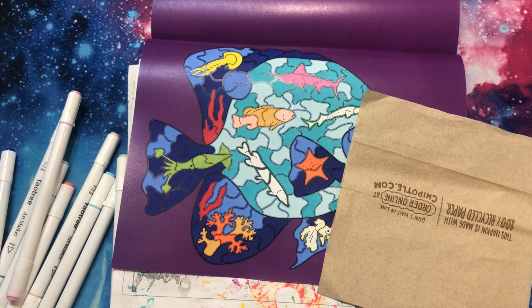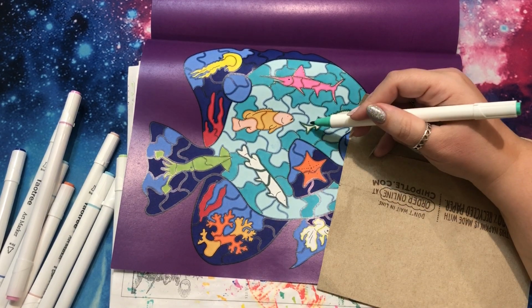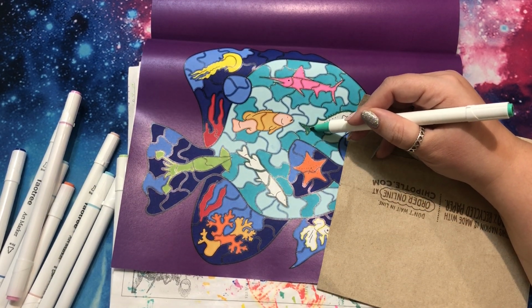Not dark enough. Let's try this one. I don't know if you can see my little paper down here, but it's there, believe me.